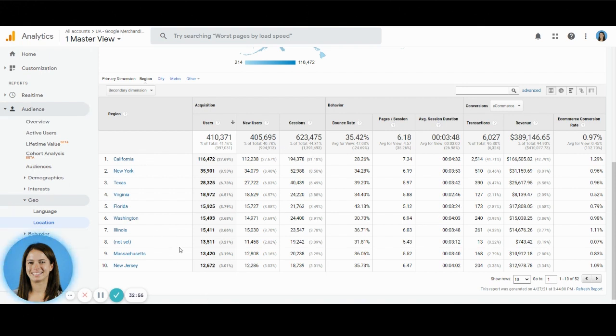And I'm going to look for states that present opportunities. Again, going to the e-commerce conversion rate column, seeing which states have high conversion rates. And if there are any states that don't send as much traffic but have a pretty high conversion rate, I definitely want to look into those states and see if there's an opportunity to gain more traffic share from those states, thus gaining more revenue from a state that typically has a good conversion rate. So in this case, if I go down here, I see that this has a great conversion rate. So does this. And so it's Washington and Illinois.